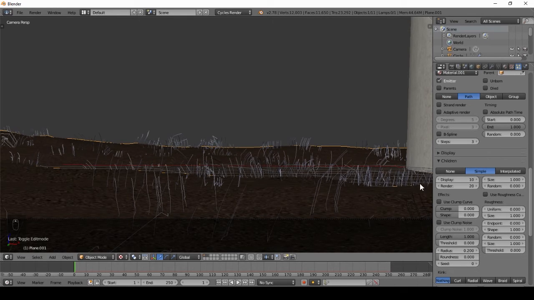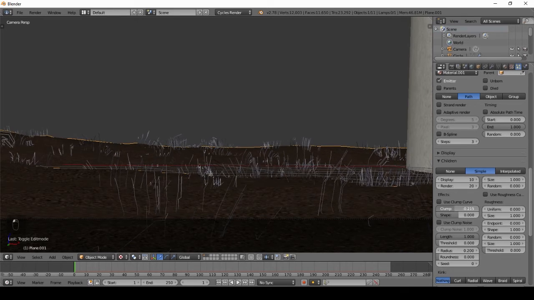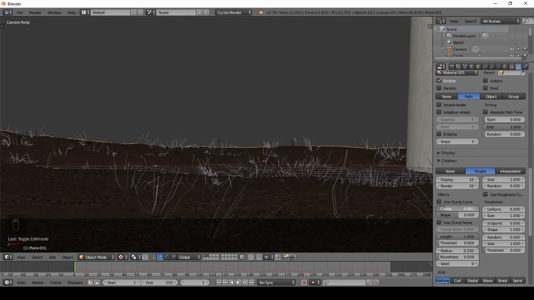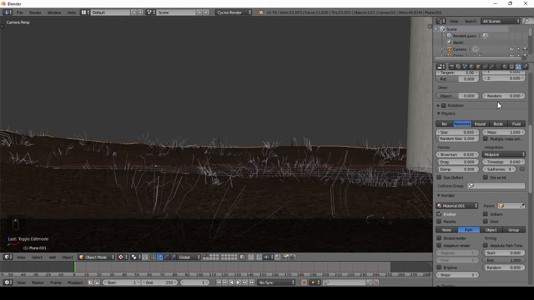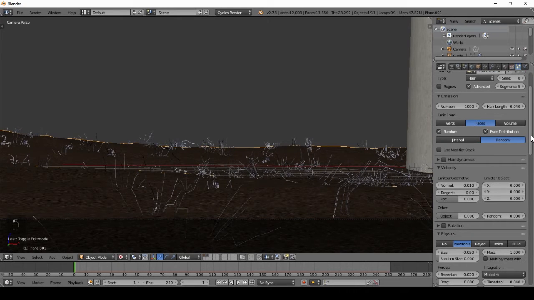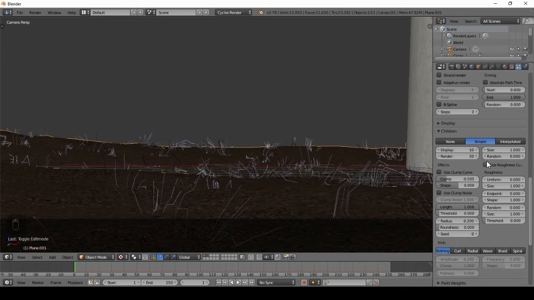Okay, so grass, it doesn't go straight up, it kind of splits into different things, and that's what the clump is for. I'm going to bring it down to 0.7 or 0.6, somewhere around there. I think it looks pretty cool. And then also, actually, I think this is too tall, so come up here and change it to 0.4. Okay? Then come back down here and just mess around with some of these settings. The length, I'm going to go something like that.